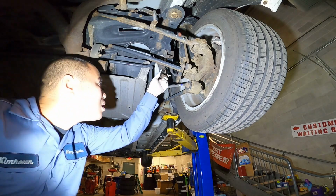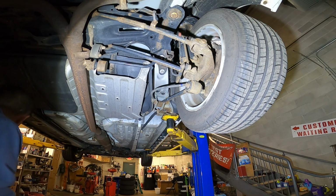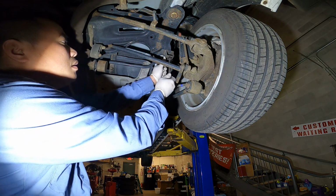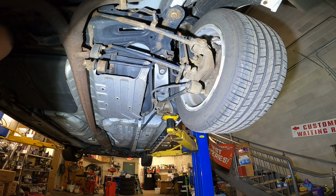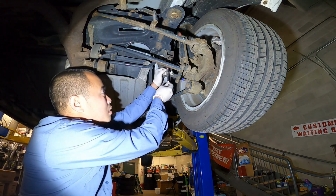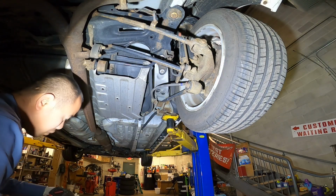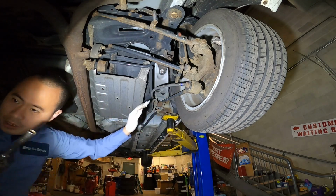Very simple, just put the cap back on. Boom. On the bottom here, I'm going to put some grease. It's easy. I don't want the bolt to strip, so just apply a little bit of grease and move it on. Okay, and one more. Just apply some grease. Okay, I got one side done.